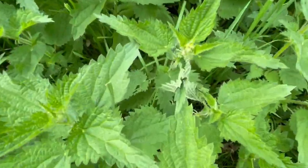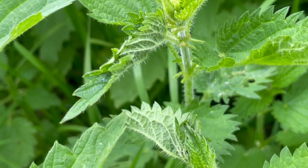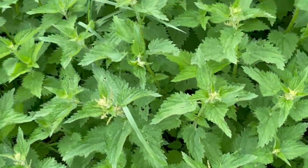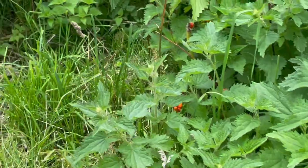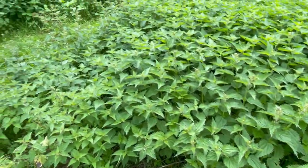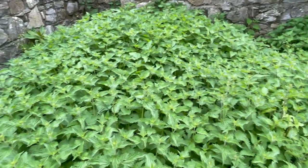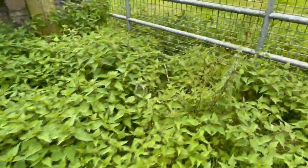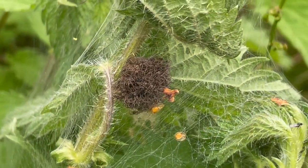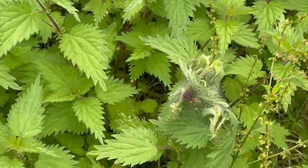Oh, look, this is emblematic of caterpillars protecting themselves. You see how the leaf is folded over, and that leaf is folded over. So, loads of insects. Loads of insects among the stinging nettles. Let's see, these are in a bit of a spot of sunshine, which is perfect. So, over the coming weeks, we'll watch these guys develop. Look at that, a seething nest of caterpillars, all amongst the nettles.